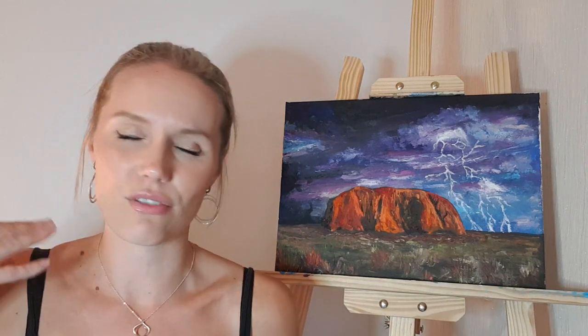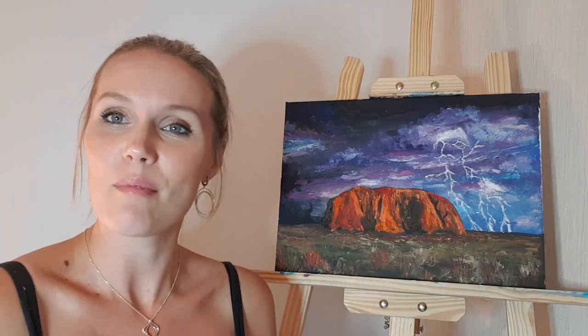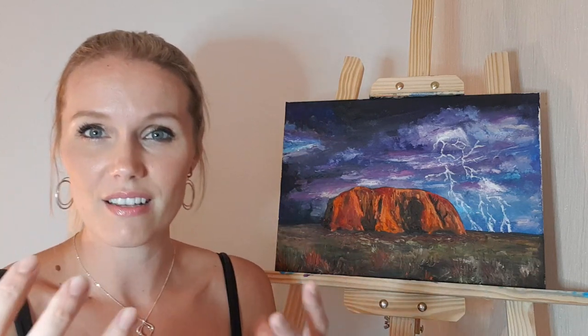I do love acrylic paint, I have to say. I'm a huge, huge fan of acrylics. You can create texture really, really quickly. But oil has always been my favourite, just because of the thickness. You can get a little bit of translucency with the paste, but then if you use certain colours, you can get that opacity. And it's just something that you can play around with and really have fun.